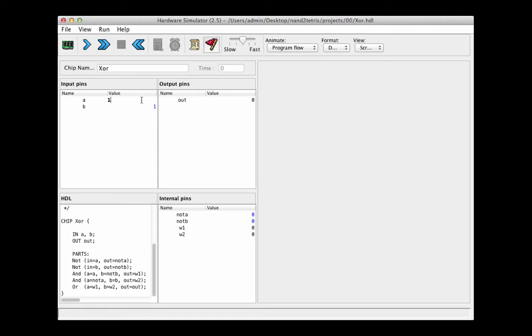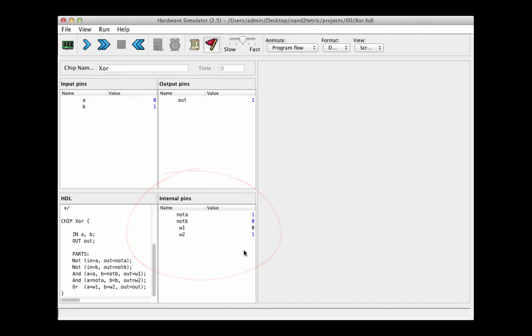If we want to see some other possibilities, we can once again manipulate one of the input pins, click the calculator, and we see that the XOR now emits 1 instead of 0. Another thing that we can do is inspect the values of the internal pins, which gives us yet another level of scrutiny, in particular when we try to debug the chip and understand why it is misbehaving for some reason.